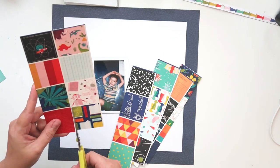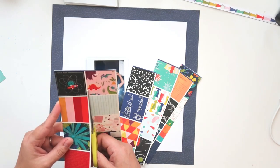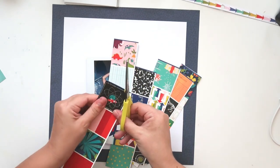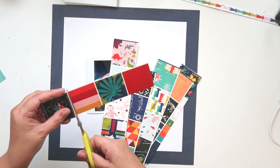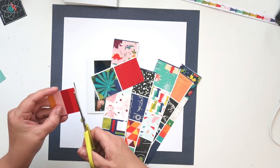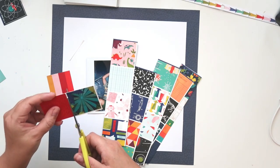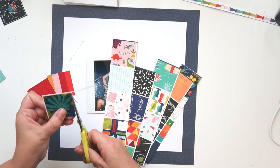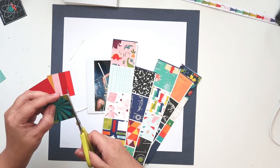So I am not going to punch shapes out of these. I'm going to use them as is because I like the fact that everything is nice and square. Now there's some stickiness on some of these squares from the stickers that are used to keep the paper pad closed. So I'm just going to cut those little squares away so that I don't use them, because I don't know how to get the sticky off without ruining the paper. So I'm not going to let you watch all of this process because it is going to take a little while. So I'm going to pause while I do this, and then I'll see you on the other side.